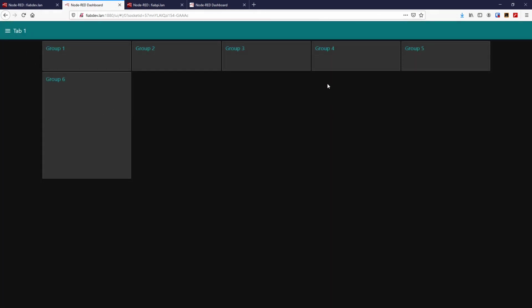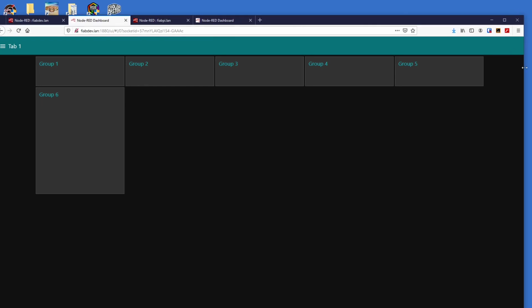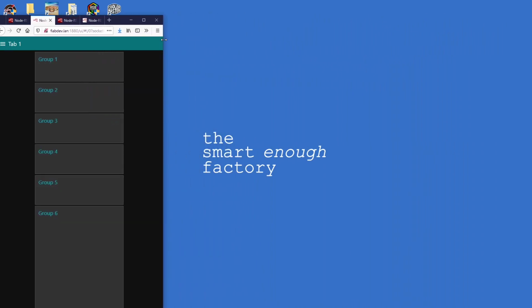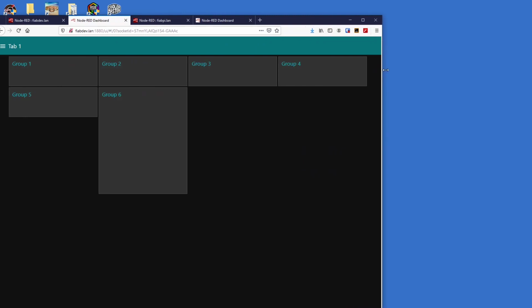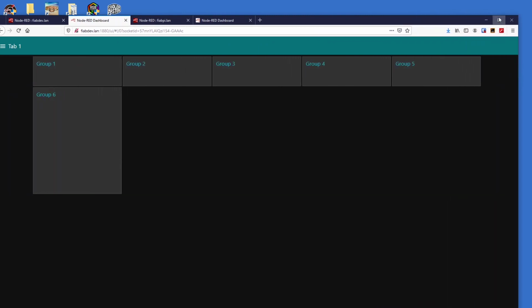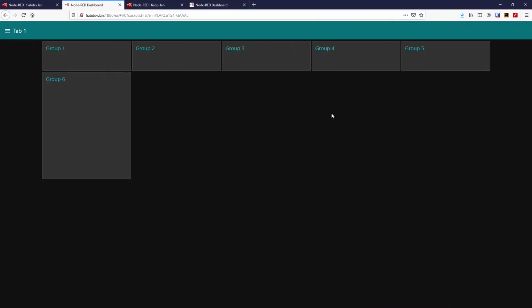Now the reason for having them like this is that we can change the width of this deployment, and then as we change the width, it will resize and reorder to fit, so that potentially this will fit a mobile device or a tablet or a full screen. So that's the intention, that's the idea of these groups. And as we fit things into these groups, we can actually start to see how you can create a dashboard.